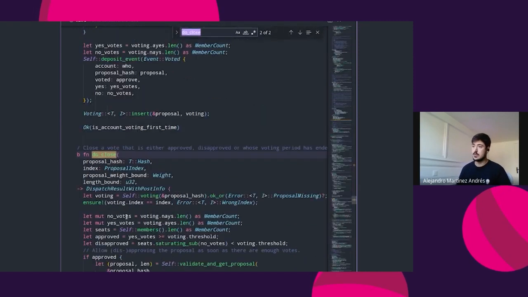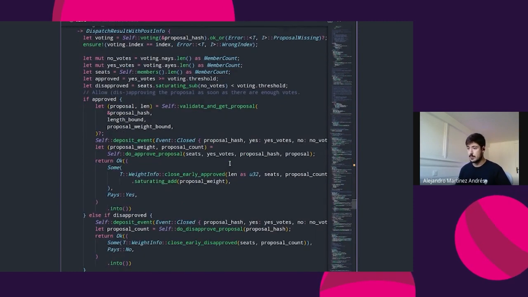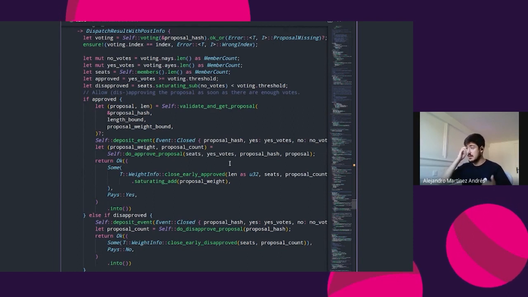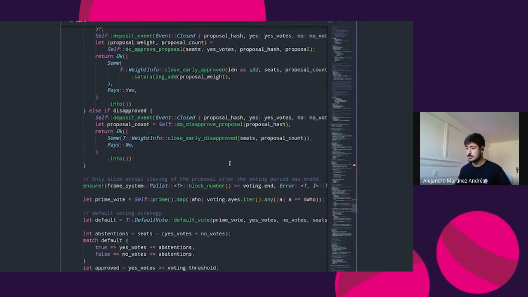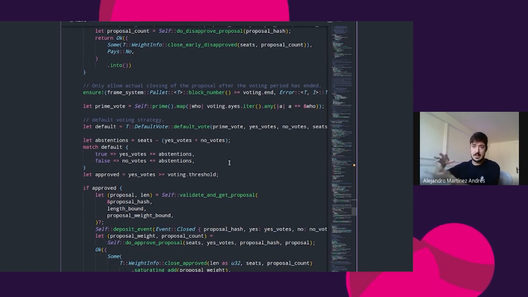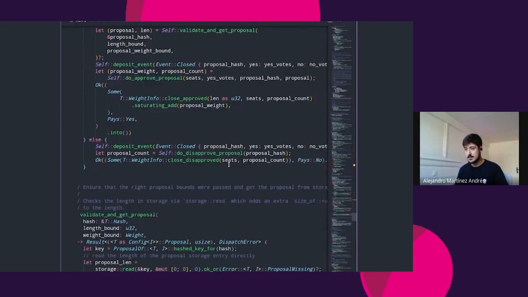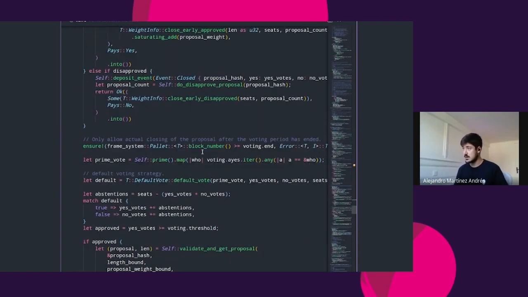Let's go to the definition of the close. This is what I wanted to see. This is what I was looking for, right? Imagine that the proposal has enough positive votes to be executed when the proposal is closed. Because this is an extrinsic, you are proposing an extrinsic. You are proposing, I want to execute this piece of logic that is part of this pallet or whatever. So it has to be signed and it has to have an origin, right? And this origin, if I'm able to find it, oh my god, where is it?